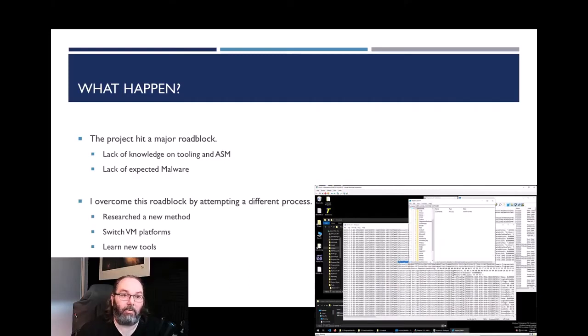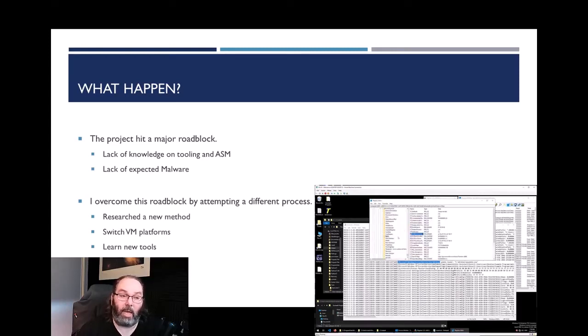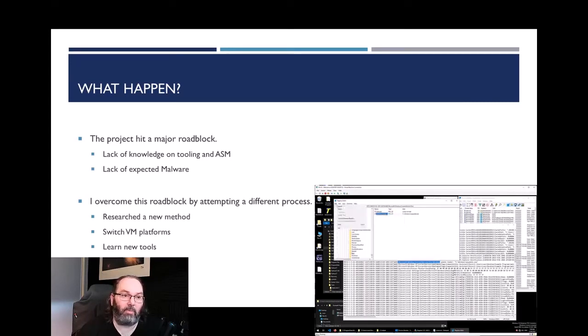And it was that level of assembly knowledge that I didn't know. I was expecting to have some script-based malware, didn't get that, and ended up with some ASM. To fix this, I had to go back and re-research how to do malware analysis. In performing that, I switched platforms from a Linux platform to a Windows platform, Windows 10 to be exact, and started using a Flare VM image from FireEye. This is great. Had the same amount of tools as what you did in the Linux environment, was running on Windows, and was easier for me to follow.